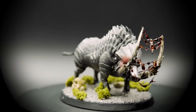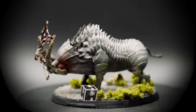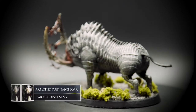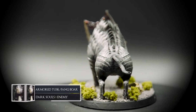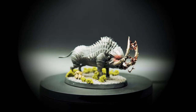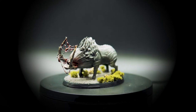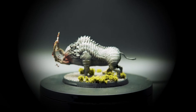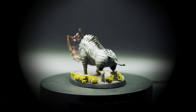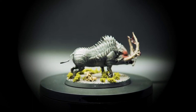Welcome back, Unkindled. Today we're doing a slightly different video. We're going to be painting this awesome Armoured Tusk from Dark Souls 1, but because it's quite an easy one, I thought we could spice it up a bit. Last week on the Instagram page, I asked you guys to send in some questions so I can do an Ask Me Anything video. So through this video I'm going to be answering some of the questions you've sent in.